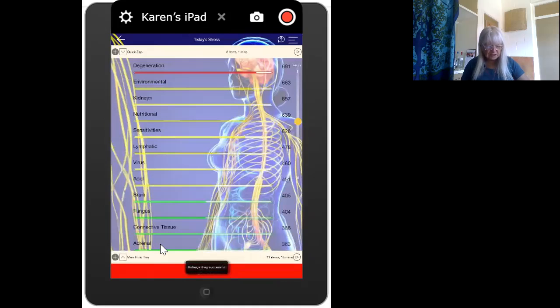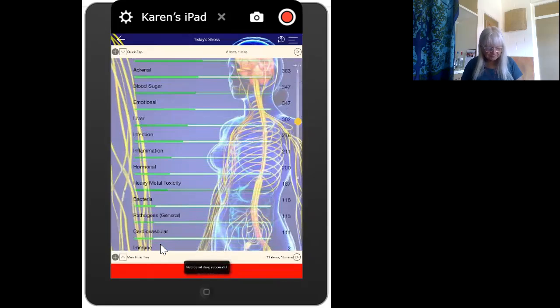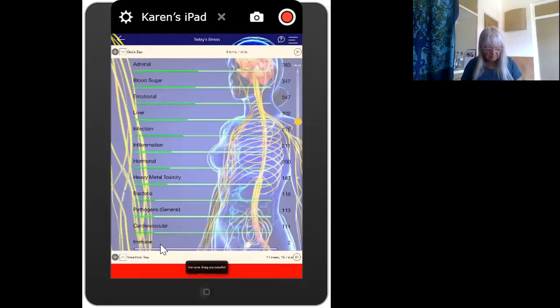So what I'm basically doing is I'm just building up a picture. I'm not going any deeper as yet, because I don't know anything about this particular lovely lady. And so we're just going to take the tops and the bottoms. Now, hormonal is borderline, so let's pop that in just in case.